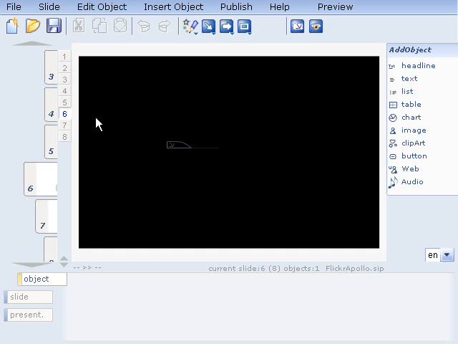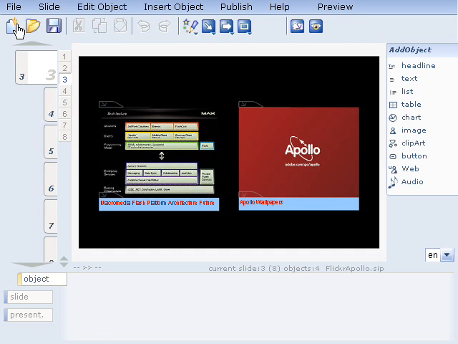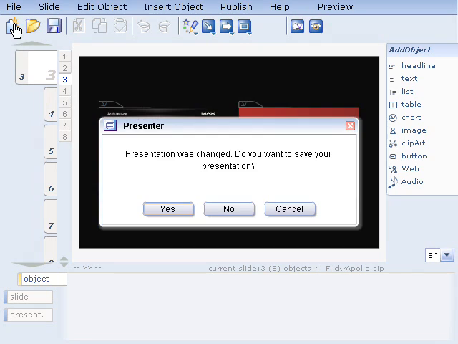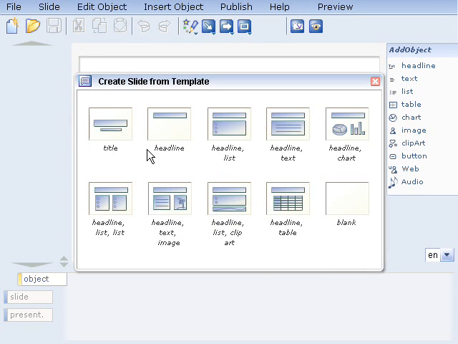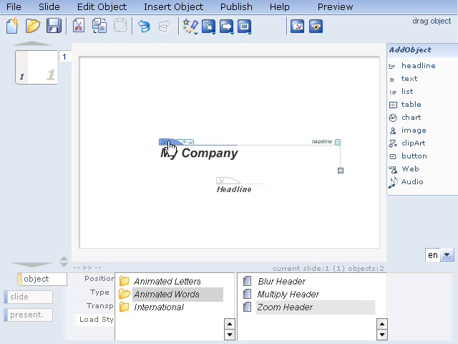So what we're going to do now is create a new presentation. I don't want to save these changes. I'll just create a new presentation and call it, let's say, something like my company. Quite often you have to talk about your company, you have to present it, or maybe present a plan, a marketing plan, or something like this. So let's just move this out of the way.